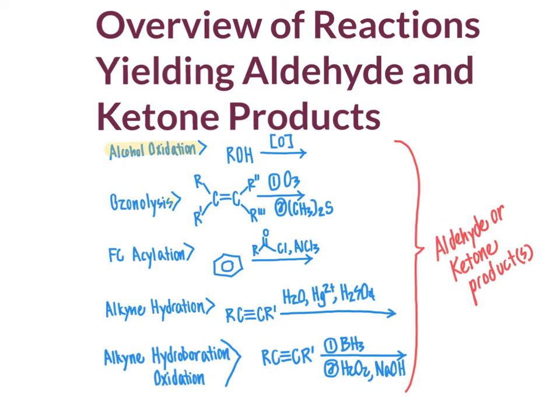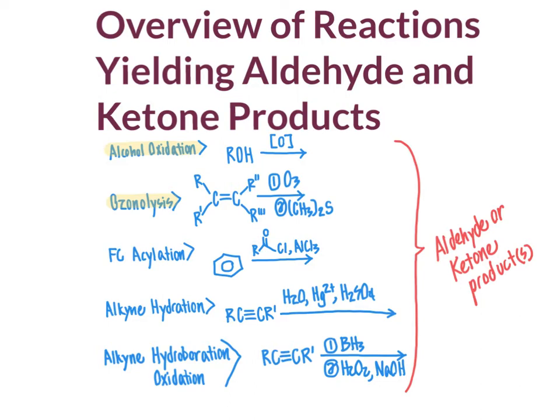Ozonolysis, which lysis means to break, ozone is O3, and so ozonolysis reactions will take an alkene starting material, use ozone, O3, to cleave the carbon-carbon double bond here, creating in its place aldehyde and ketone products by bringing an oxygen from ozone in there. There is a second step to this reaction as well, where there are a variety of different possible reagents used there, such as DMS, (CH3)2S.